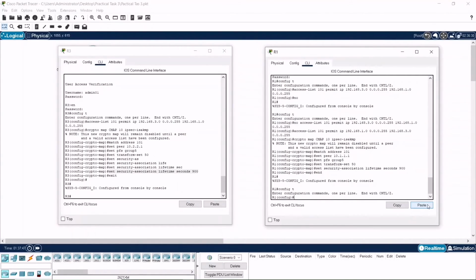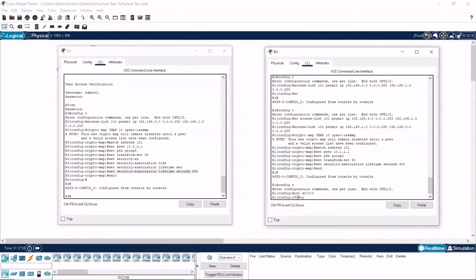Now let's apply the crypto map to the interfaces. In R1, interface serial 0/0/0, crypto map cmap.